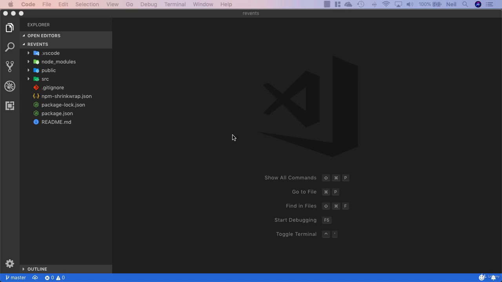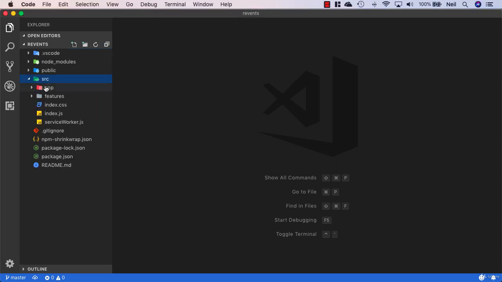So what we're going to look at doing in this section is we're going to move our functionality, or at least some of what's going on in our local state, into Redux. And to do this, we're going to need to create events, update events, and delete events. And that means we're going to be creating some actions.